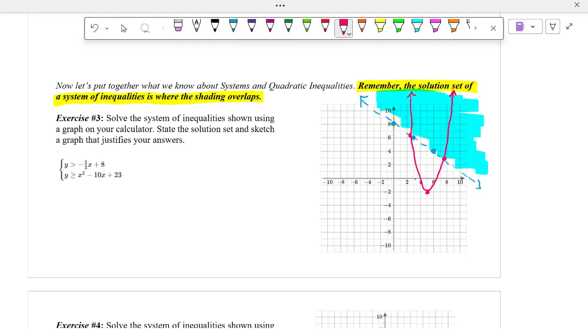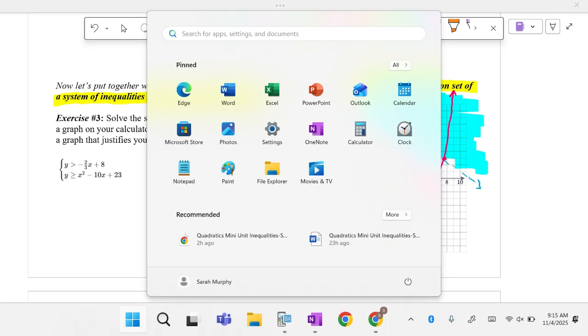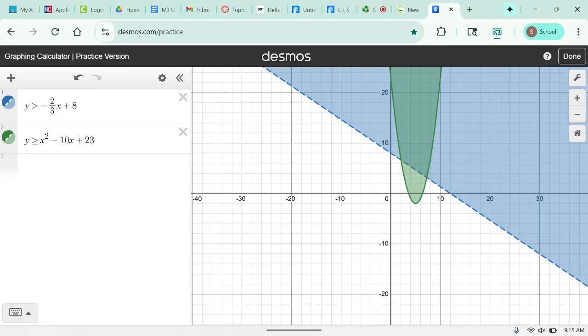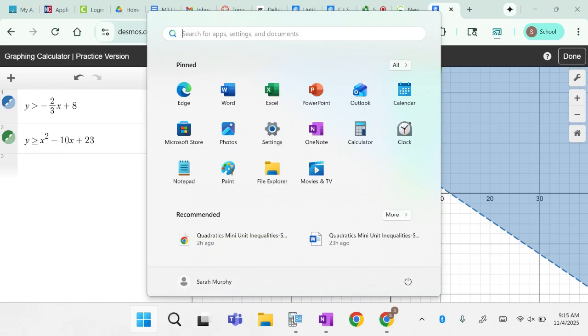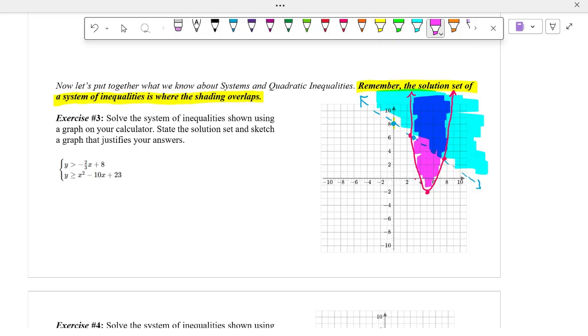Now, the shading, if I'm talking about greater than or equal to, all right? And you can also just look at the shading on your Desmos. Where did it shade? Is it shaded inside or outside? Inside. So that's why we do it by graphing. So if they shade it inside, it's right here. So remember, your solution set is the points of intersection, and it's where the shading overlaps. All right. So this right here is where the shading overlaps.